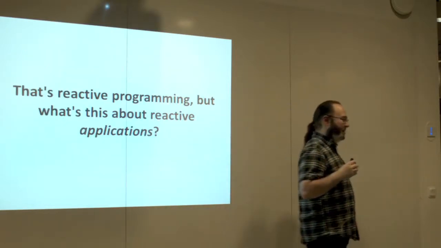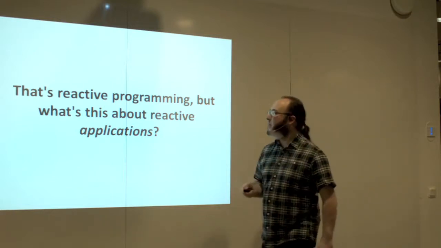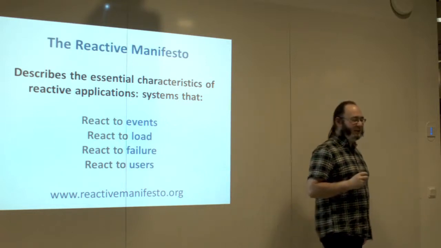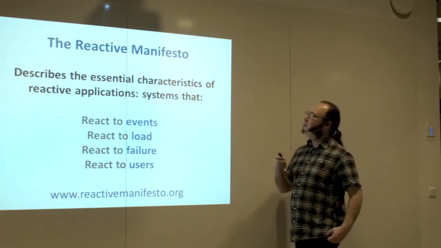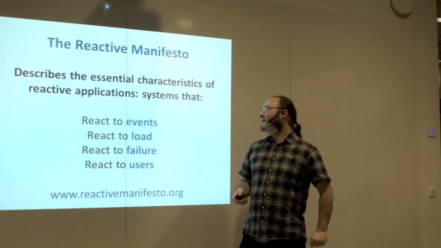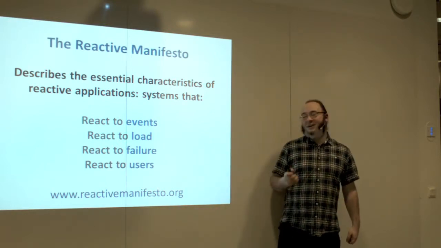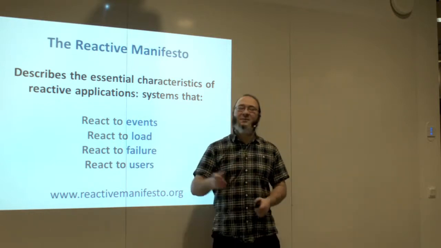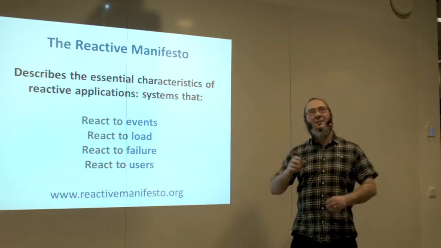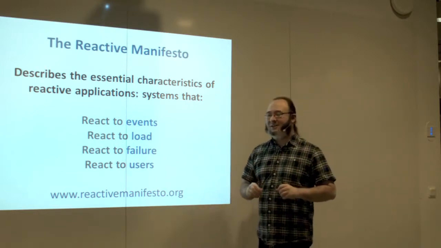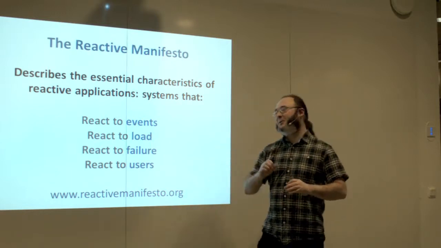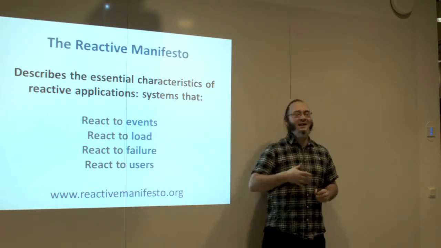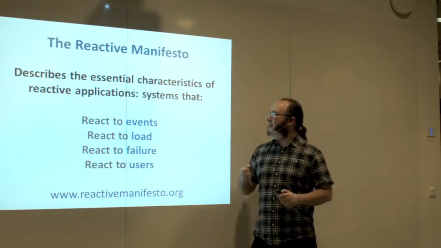Now, along with this, you may have come across something called the Reactive Manifesto. And this talks about reactive applications. The idea of this was just taking this idea of reactive programming and saying, what if we apply it to the whole system? Basically, build systems that react to events, load, failure, and users. You can actually think back to the thing I talked about a couple of minutes ago, about what happens if the user types in something, changes it, and we give them the wrong results. No, that isn't what users want. They want applications that react to their calls and do the right thing.